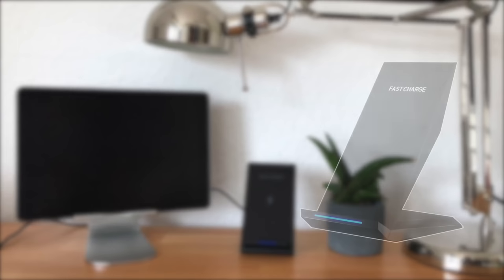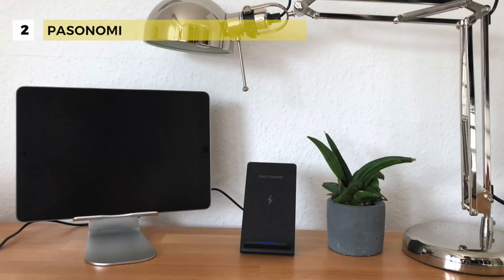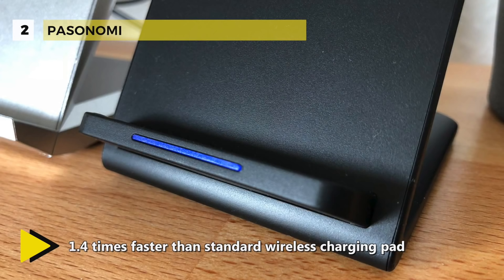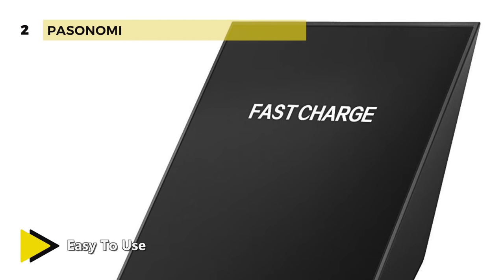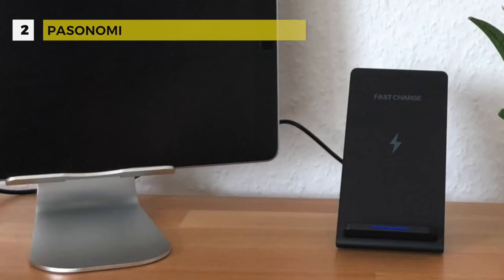The Paso no Mi iPhone X Wireless Charger Stand allows you to charge your compatible phone up to 1.4 times faster than standard wireless charging transmitters using fast charge technology, when used with a fast charge wall charger. The stand is also backward compatible for any Qi enabled device at standard speeds. For optimal performance, your device should be placed in the center of the stand. It utilizes Qi inductive charging technology, eliminating the need to fumble with charging cables. The stand allows you to use your device while charging — navigating music, reviewing notifications, and answering calls without interrupting charging.